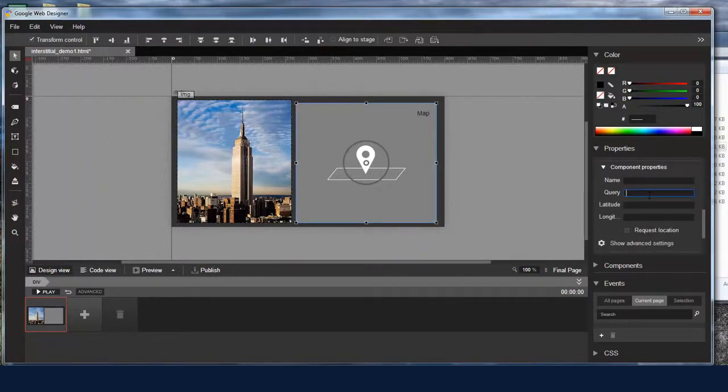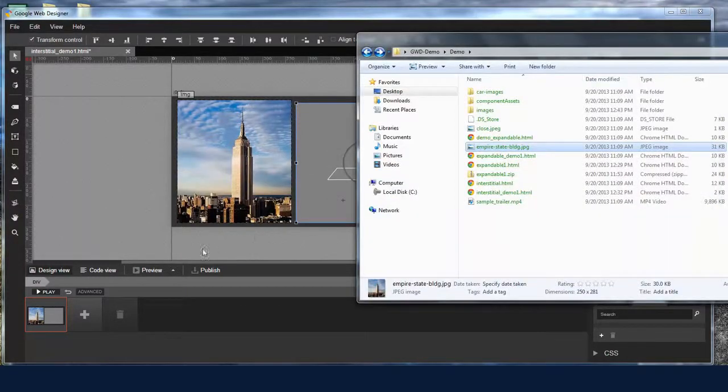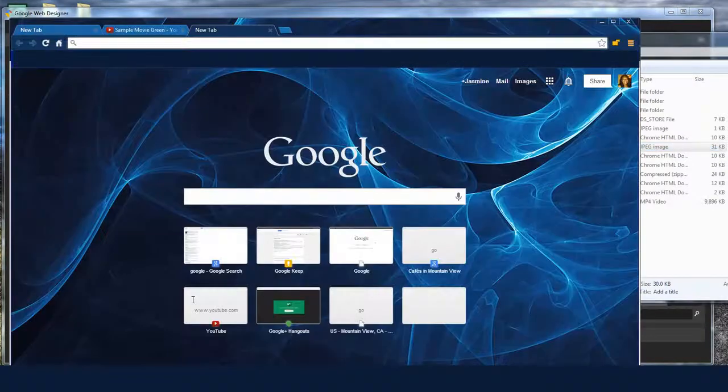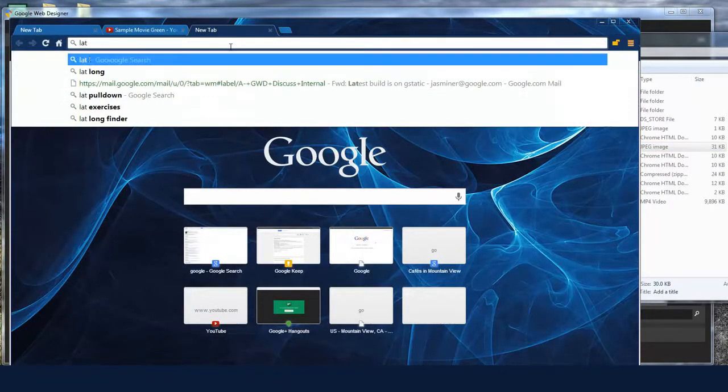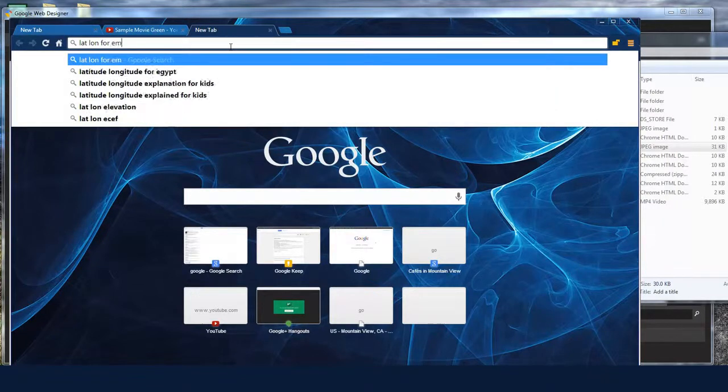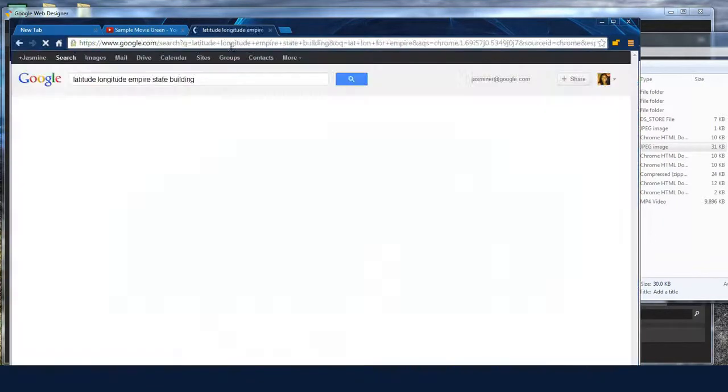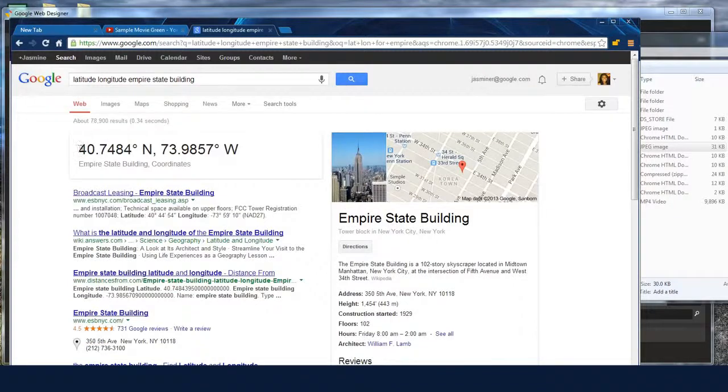It asks for a query, which is the Google Maps query. So what are we going to show as markers for the maps? So in this case, let's say we want to see all the Starbucks locations around Empire State Building. And we also need to provide the exact location that we want to center the map on. So to do that, I'm going to go back to Chrome and search for Empire State Building. So let's copy these values.